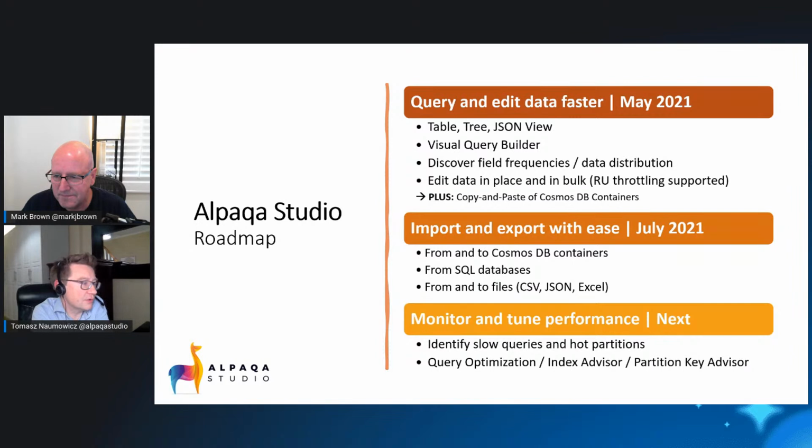And very, very important. So file support, heavily requested. Being able to copy and paste data from and to CSV, JSON, and Excel. So it's not about those big operations, but actually you have that file on your local machine, and you just want to get it into Cosmos DB, and we want to make it as simple as possible. So again, you are previewing the data. So you select your file locally, you see the preview, you see what the schema is going to be, and then you can just hit execute, and it just goes to Cosmos DB. So that's July already. I'm so confident because we are quite advanced with work on that.